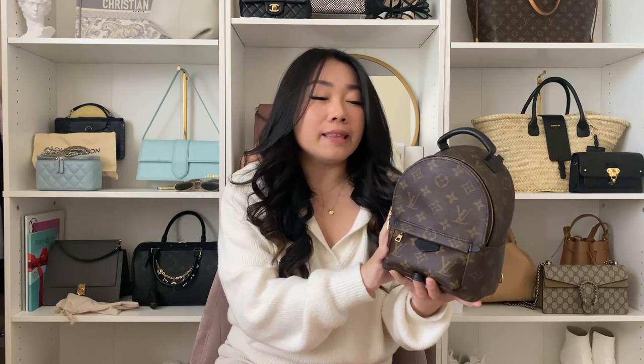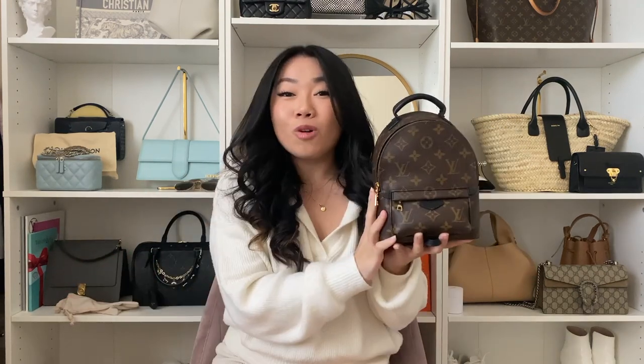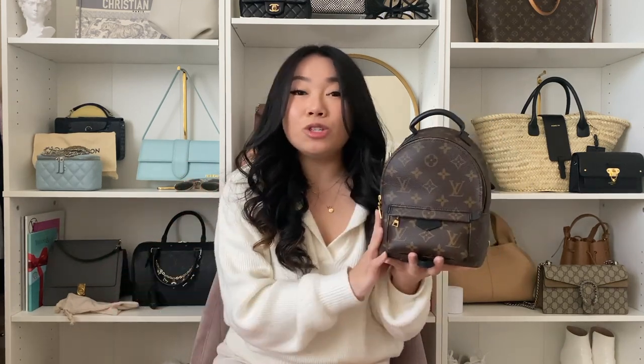Obviously, you do you — if you love this bag and you're part of a more mature audience, then sure, get it. No one's stopping you; it's your money, you should do what you want with it. But I think for me, I don't really see this bag staying in my collection forever, unless it's intended to be passed down the line. Overall, I love this bag so much. I really wish this had been my first designer purchase versus my Neverfull, which I rarely use these days. I wish I had thought less about it and just pulled the trigger back then and gotten this instead.